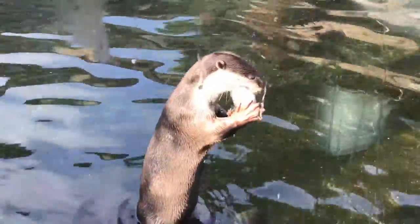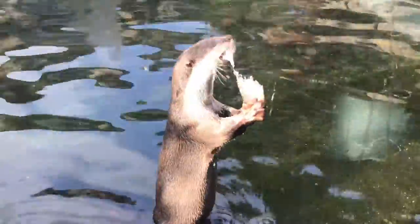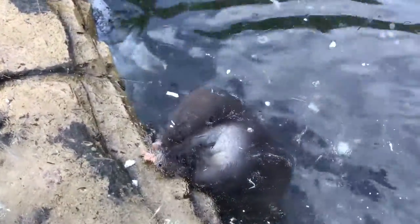Okay guys, so hopefully as you can see, our animals have been well fed now. They do consume their food very quickly as well. She usually does play with her food more often rather than eat it. So hopefully you'll be able to see they do have a great grip on them as well.